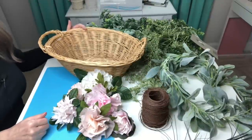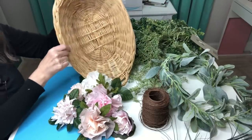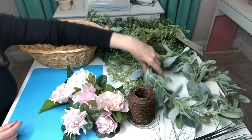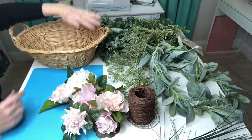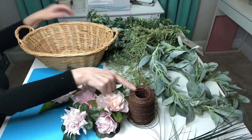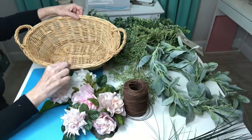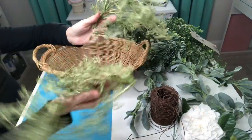For our last project, we're going to be taking our coffee filter flowers and putting them onto this basket for a wreath. Now I have an assortment of different garlands here, and I'm just going to figure out which one of these garlands I want to put on my basket, and I will be using my floral wire to actually wire that on. I don't want to glue that onto my basket. So I decided on this one.